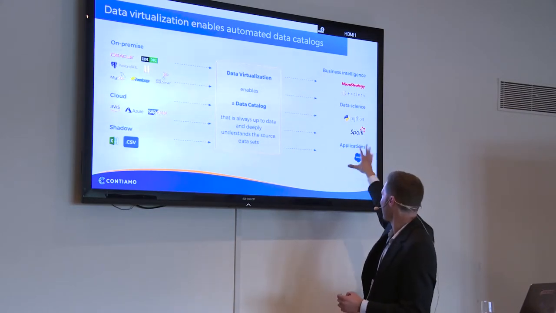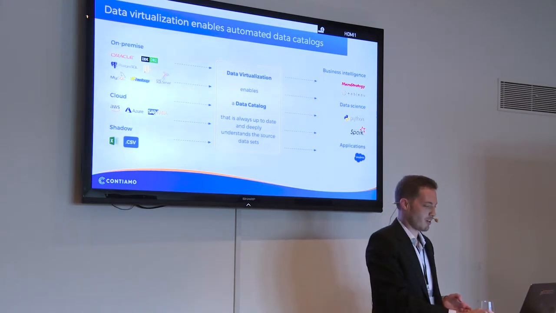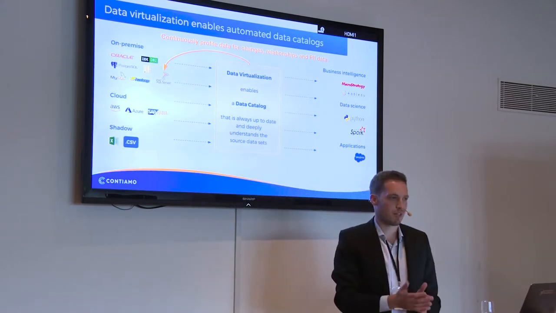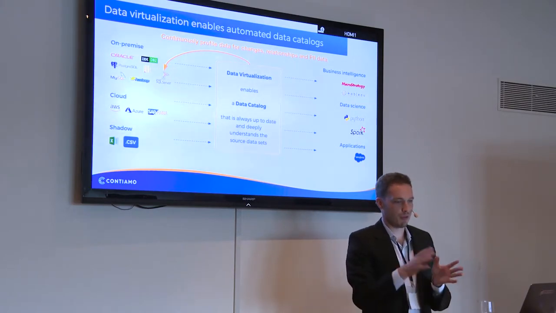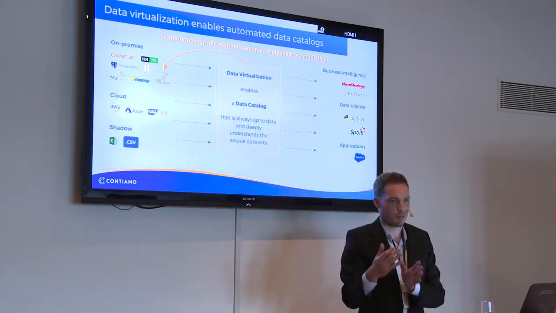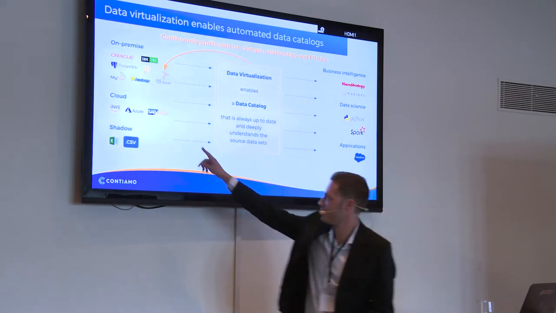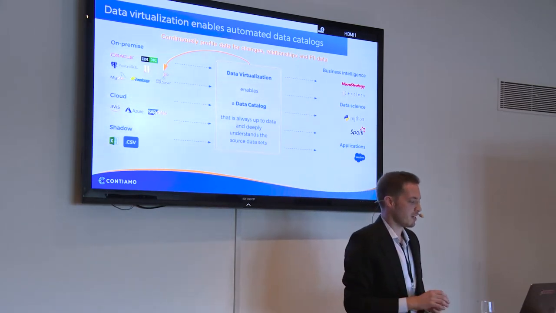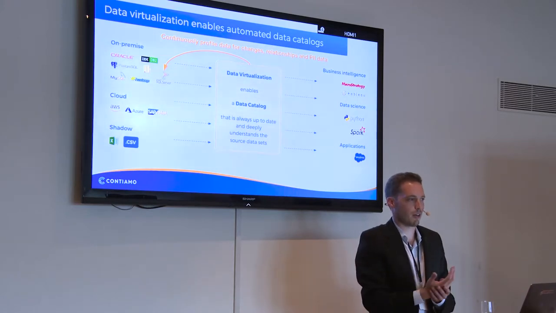It can not only issue queries against these data sources to satisfy somebody's demand in terms of what question they want to answer, but the data virtualization platform can also go in and examine some of these columns, some of this data, with a profiler, meaning that it will look through the data and say, look, this seems to be a first name, a last name. This seems to be personal identifiable information. That seems to be the product SKU that I found. This product SKU in HANA, I found actually in the Hadoop data lake in one of the files there. So doing that, a data virtualization layer can automatically populate a catalog.